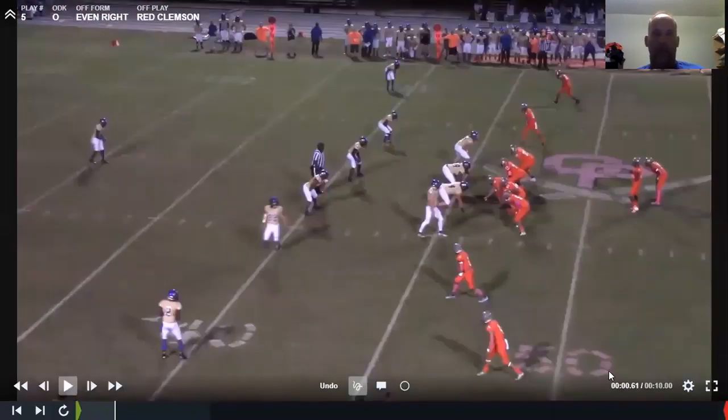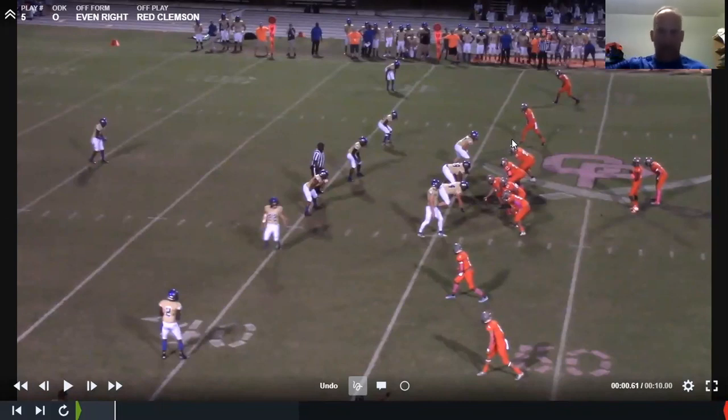All right, so I hope this helps you guys. Hopefully you can see some of the good and the bad when you go through those things. We were not very good in protection last year, not very good at all. The quarterback had some issues throwing the ball to the flats, out to the running back in space where we need to get it. But you can see the philosophy and the execution of what we're trying to do.